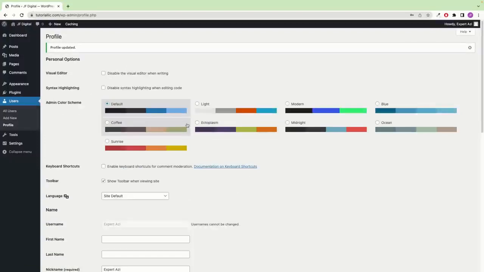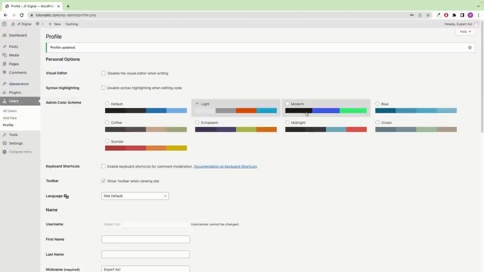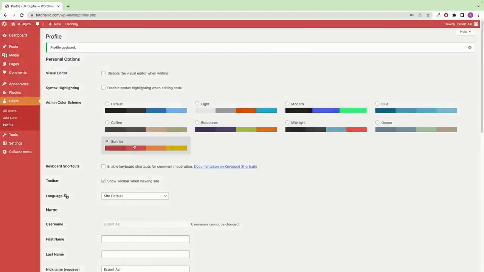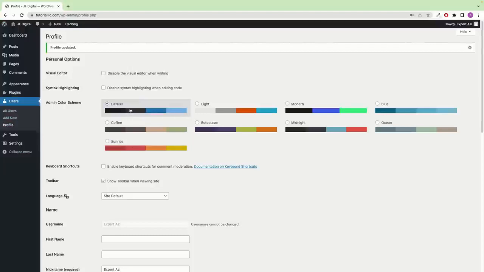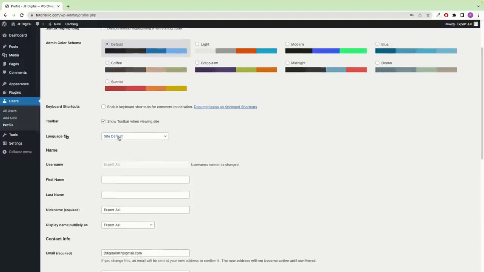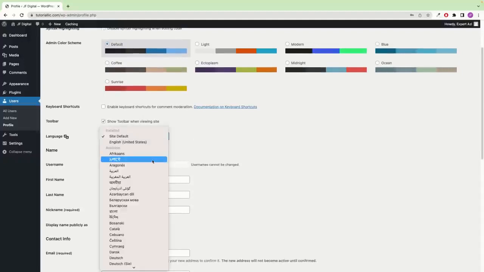And if you look again here, you will see some extra options like admin color scheme. If you would like to change the color scheme of this admin panel, then you can do it. For example, midnight, coffee, a lot of things are here. But the thing is, if you change the color scheme, it's going to be only for the admin. It's not going to show for individual users. Only the admin can see the changes. Okay, and now scroll down, then you will see the language option.